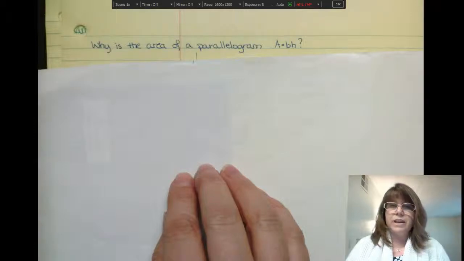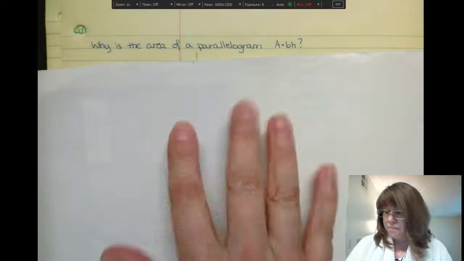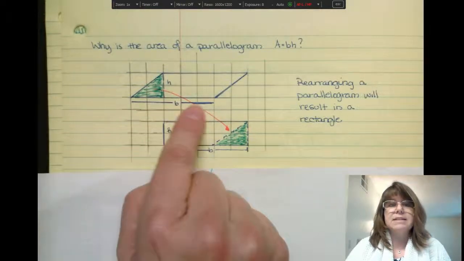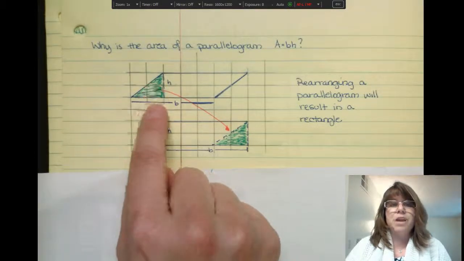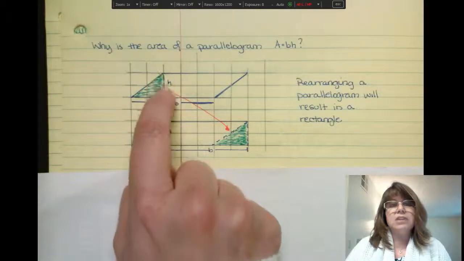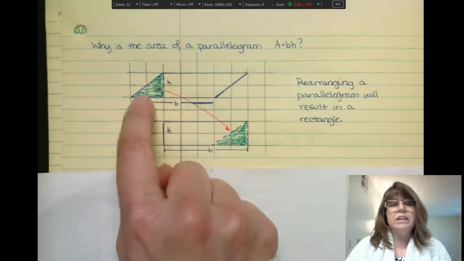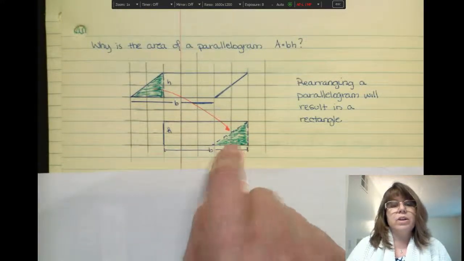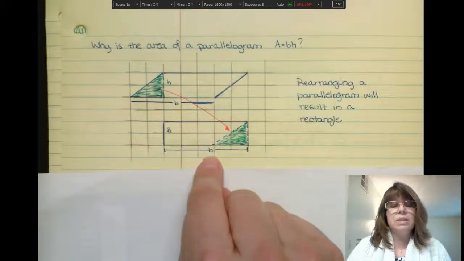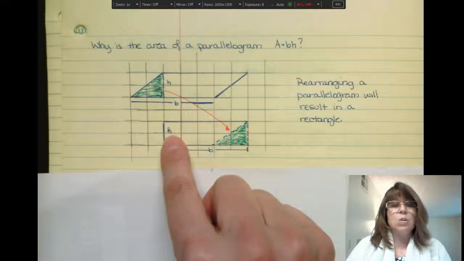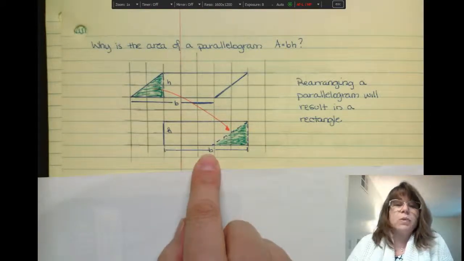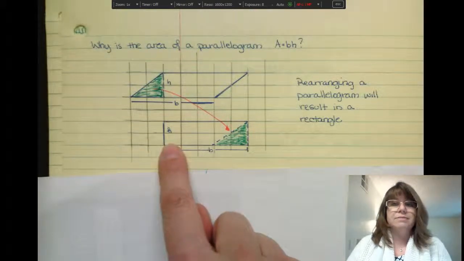So why is the area of a parallelogram A equals BH, or the area equals the base times the height? Think of it like this. If I take a parallelogram with the base and the height, what I can do is, using this height, straighten out this one edge and relocate this triangle to the other side. I come up with a rectangle with the length equaling the base and the height equaling the width. Therefore, it's just like a rectangle, length times width. This is base times height.